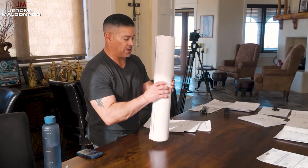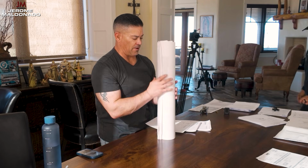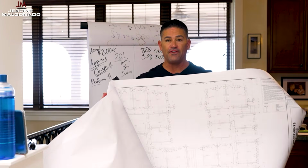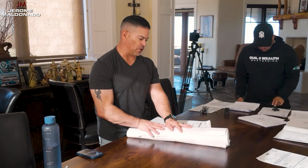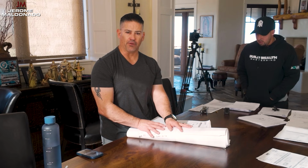Okay, and ladies and gentlemen, do not go get lending and do not go get permits until you have a fully executed package of building prints, architecture and engineering, the entire process of entitlement completed. This will get you money right here. This will also get you permits, and this will set you up for success for long-term profitability.